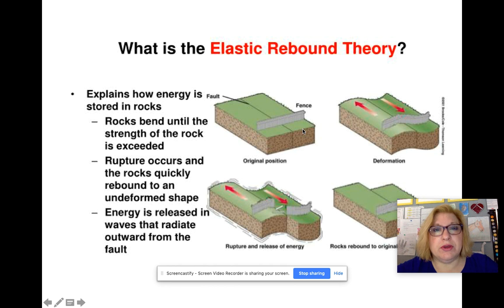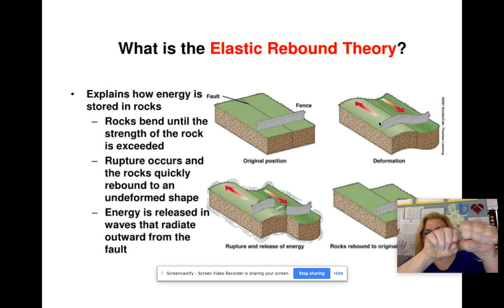Earthquakes occur because the Earth's crust is kind of elasticy. It's sort of bendy and stretchy. So you can sort of see in this slide how you have a fault there. And then as plate tectonics begins to pull the rocks along the fault, it stretches, and stretches, and stretches, and then it breaks, and it's in a new position.